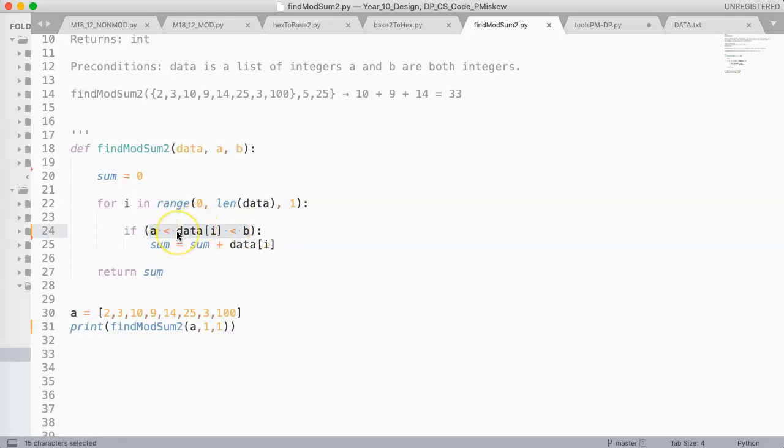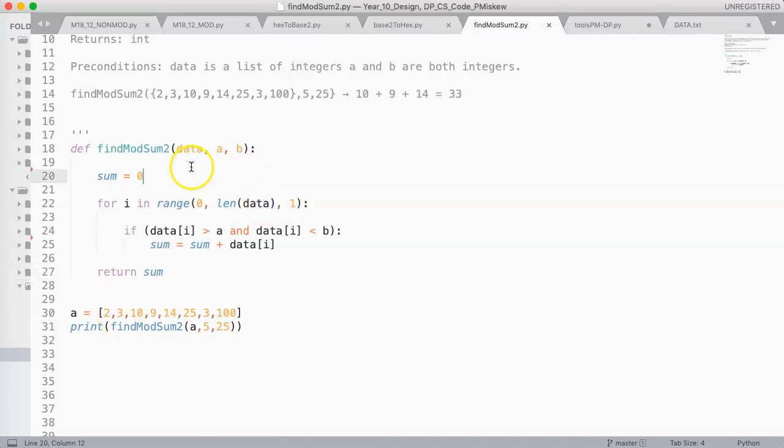All right, so now let's do a couple things to this. The first thing I'm going to do is use a more standard notation, in case you want to program in other languages, and that is to check if data at I is between A and B, but we're going to break it up using a Boolean operator. So I'm going to say if data at I is greater than A and data at I is less than B, then we're going to add to the sum. Again, either notation works. This is just a more common notation that's used in other languages. And if we put our original test case back in there and give this a whirl, it works fine.